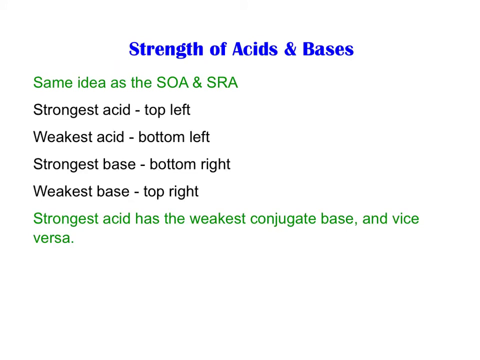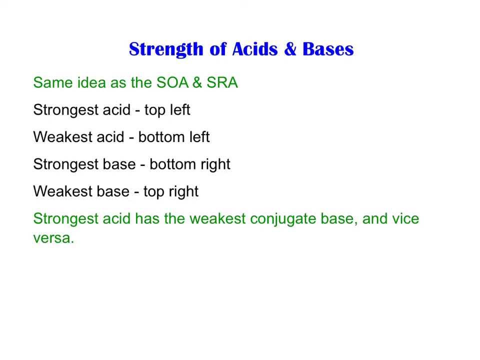Alright, here's where we need our data booklet. Right in the middle, there is a big long table of acids. So strength of acids and bases is very similar to the way that we worked with that table of reduction potentials. The strongest acid is going to be at the very top on the left-hand side, because there are two columns, and it looks like an acid and then its conjugate base. So the weakest acid will also be on that left-hand side, just at the very bottom.